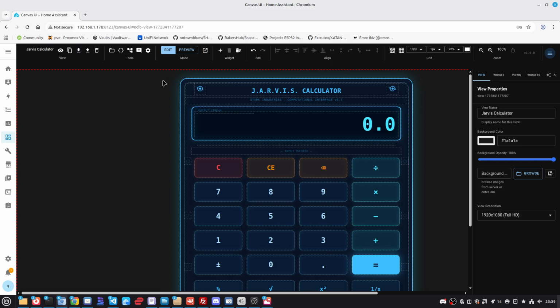So the Canvas UI has 3 view modes. You have edit, and edit is obviously, as it says, where you'll see all the other tools on the toolbar, and you're also going to see all of these widget marks. I'll show you more about widgets later. But in this edit mode you'll see the toolbar and the inspector. You'll always see the toolbar, but half the tools won't be there in other modes. And you'll see the inspector.